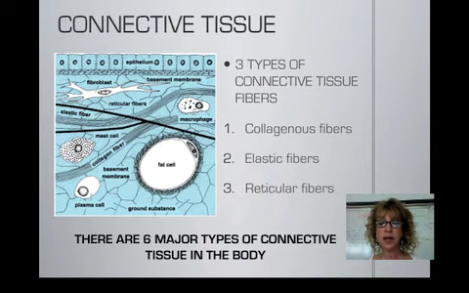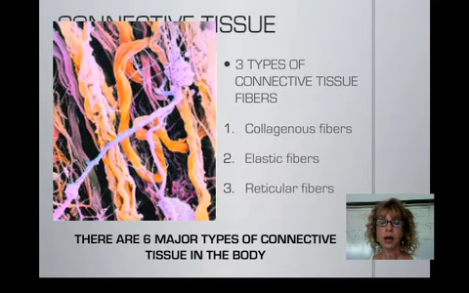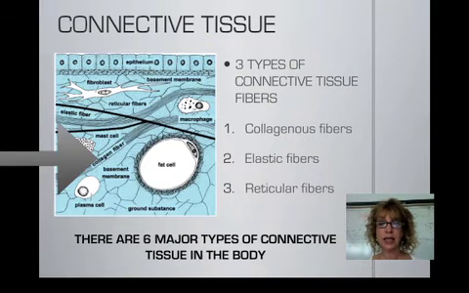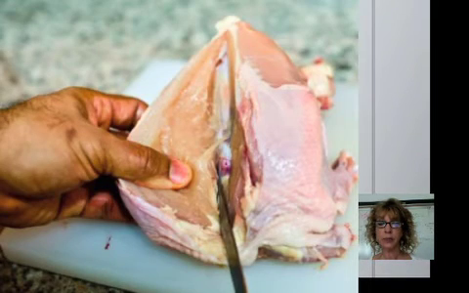There's 3 types of connective tissue fibers that we find in the matrix. Collagen fibers are made of collagen. They're also called collagenous fibers. Collagen is the most abundant protein in the animal kingdom because of its role here. Collagen is characterized by being non-elastic. It's strong and it doesn't tear easily. For example, there's a lot of collagen fibers that attach flesh to bone.